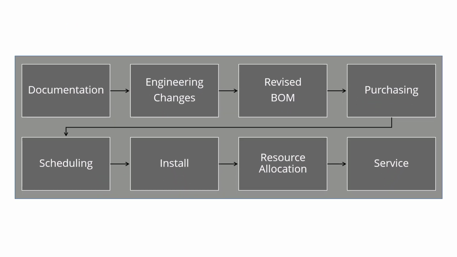Now let's take a tour of the project management workflow in SI. Every project needs planning, and some amount of documentation is required to be successful. This might include engineering changes leading to revisions of the bill of materials, and confidence that the correct equipment is ordered. Later, we can begin forecasting resource needs using the calendar and lock in the schedule. Then we can send our teams into the field and track installation progress with real-time feedback.